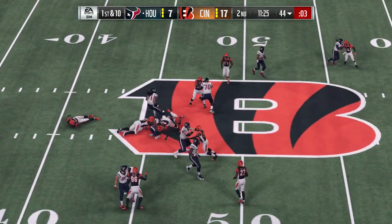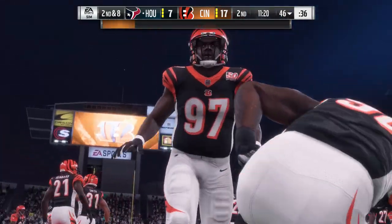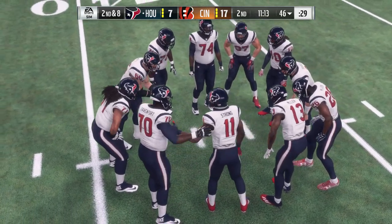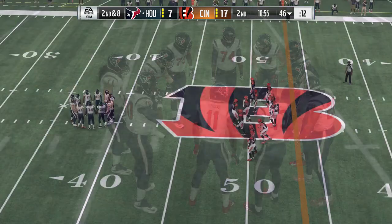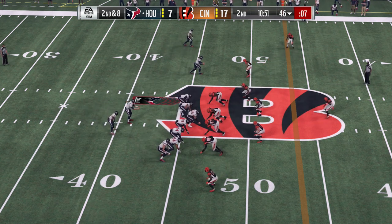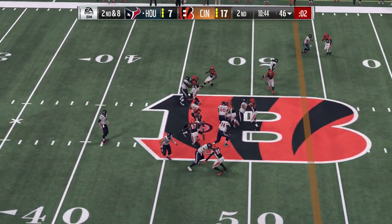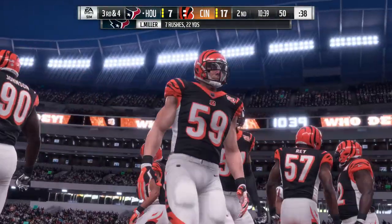First down carry now for Miller. And he'll only get a yard, maybe two, up to the 46. Well, he hasn't made much of an impact in the running game thus far. And after that last run, not much is going to change in that area. He hasn't been able to get anything going. And really, the offensive line not helping him much. Second down, here's Miller. And he works his way forward for about four up to the midfield stripe.